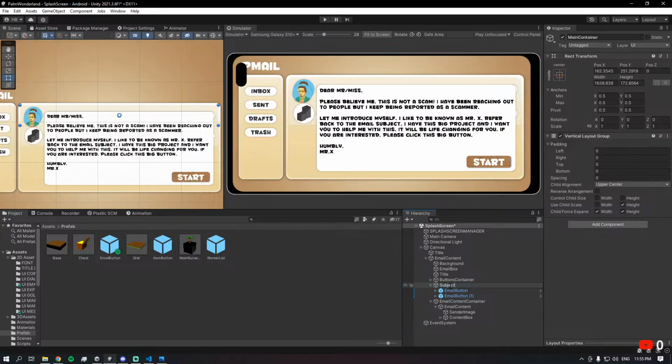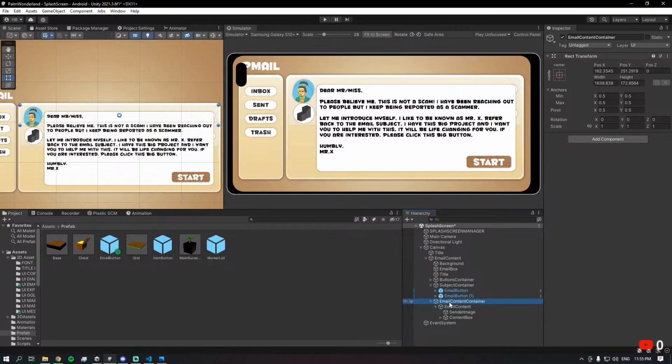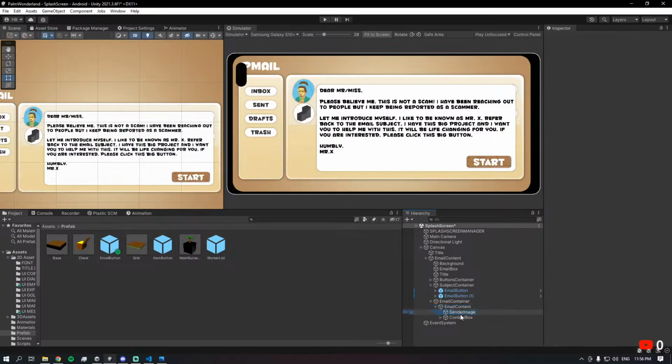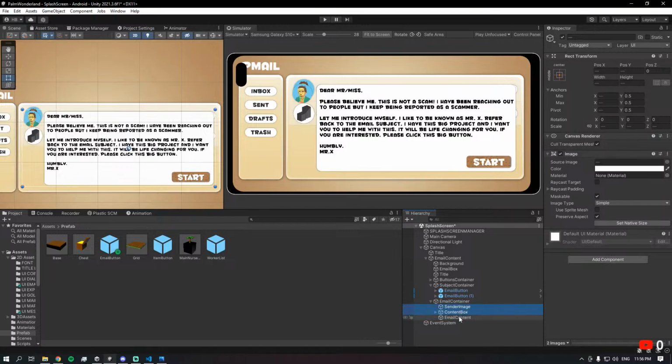So this is not main container, this is subject container. And this is actually the email container. So I'm just gonna put this guy out.